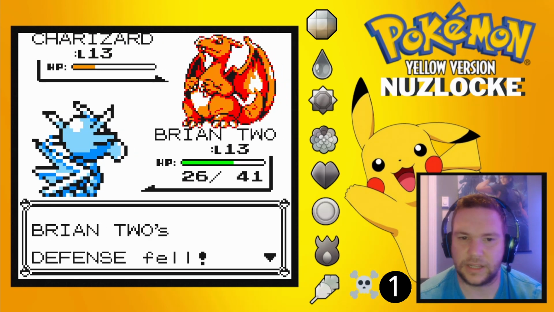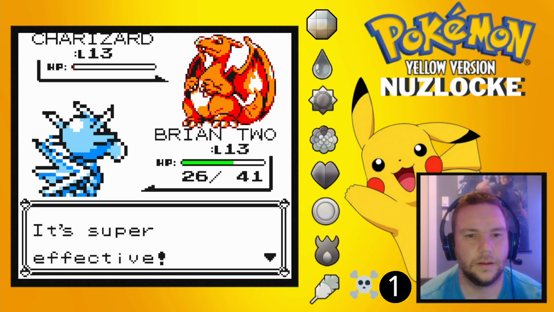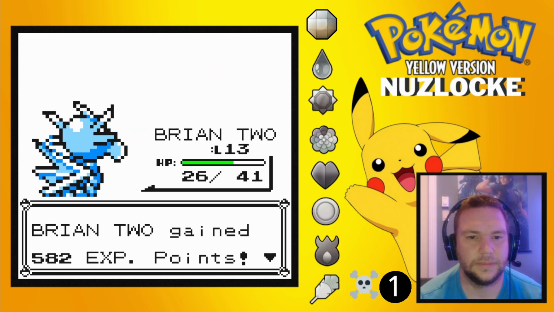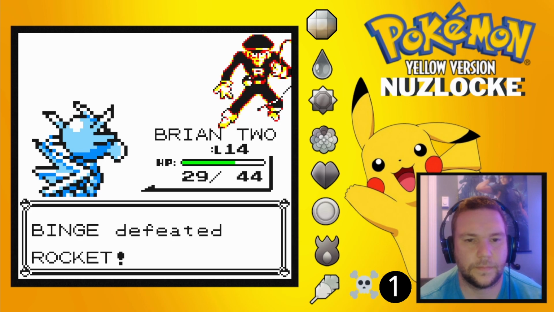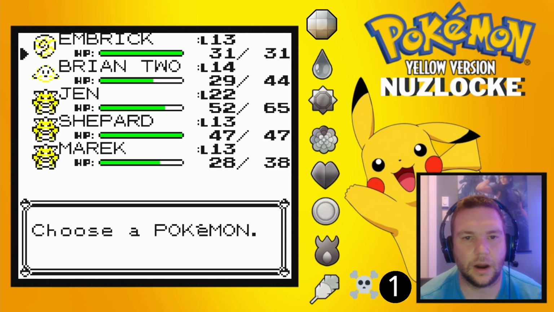Goes for the Leer, but that's okay. We already outspeed you, my guy. I'm not gonna lie, I thought that would have taken you out. Alright, alright. Down goes Charizard. Brian 2 is now level 14, and Rocket is defeated. I'm steamed. Like a charcoal.